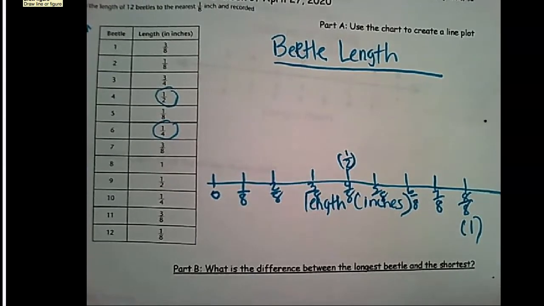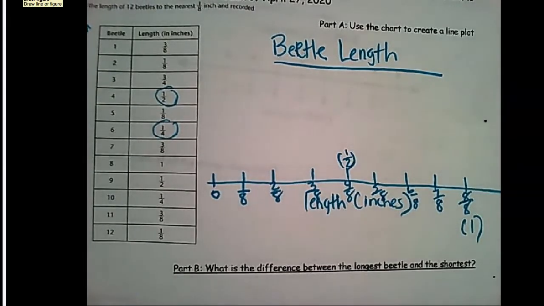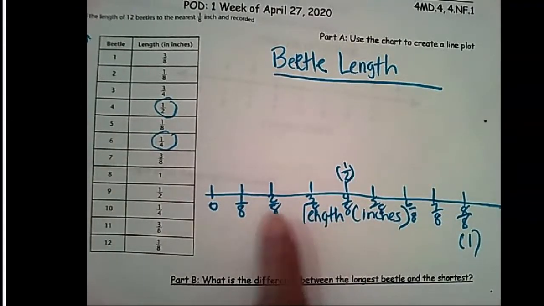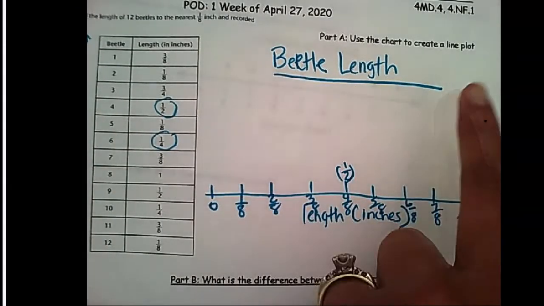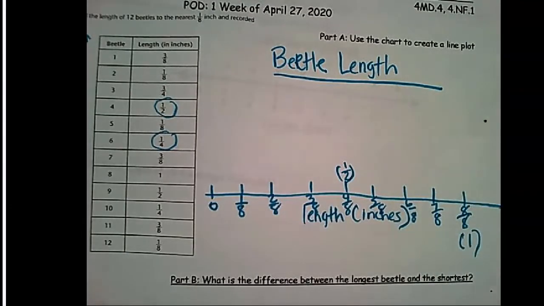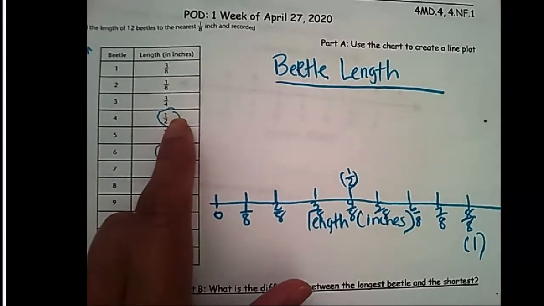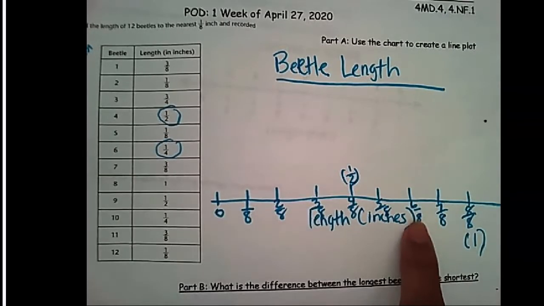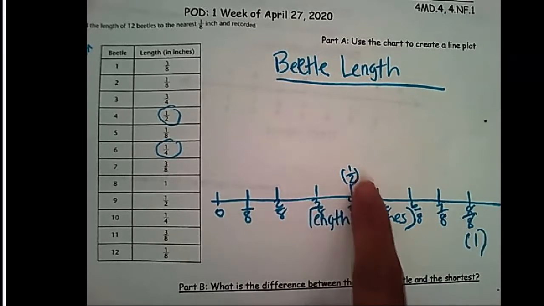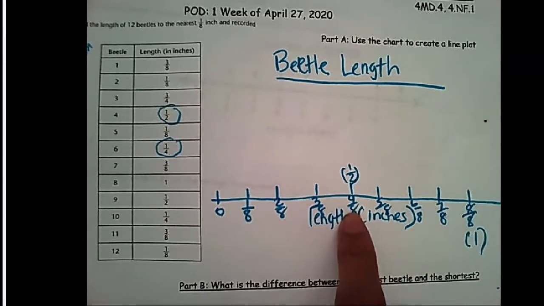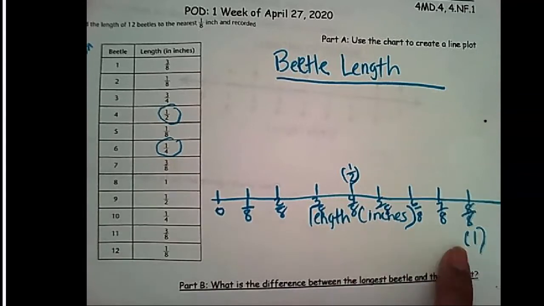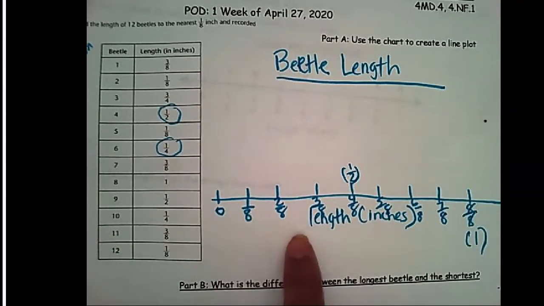Finally, we are up to our line plot POD question from yesterday. We were given this data set and we were asked to plot it on the line plot. It says use the chart to create a line plot. And yesterday we spoke about 1/2. We said if this line plot is dealing with fractions that have a denominator of 8, half point is going to be at 4/8. And then we also noticed that we have a 4th. So where are we going to place a 4th? I don't see a 4th. All we're working with here is 8s.